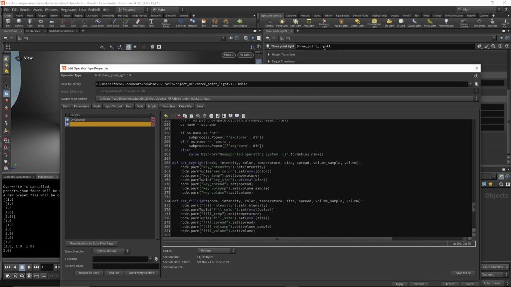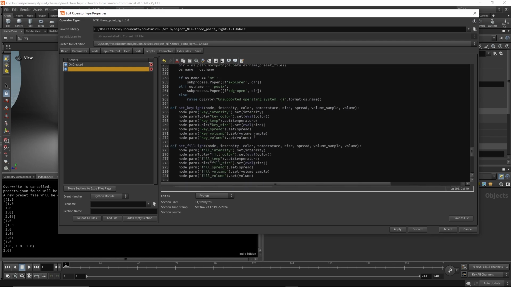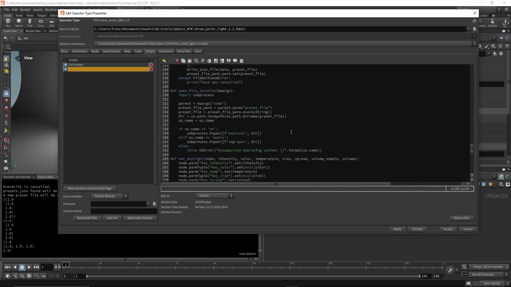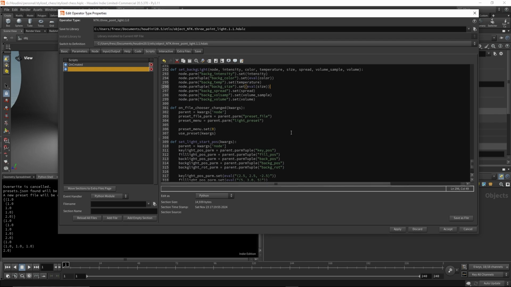Strings like this one up here, like the file name, eval is string, same thing. You just use parm dot whatever the variable is, but then you use eval as string, so you evaluate it as a string.